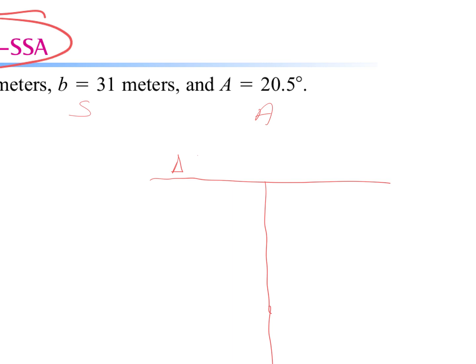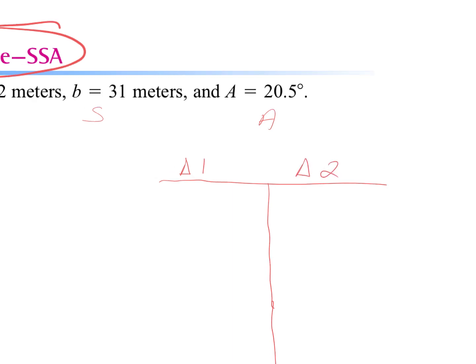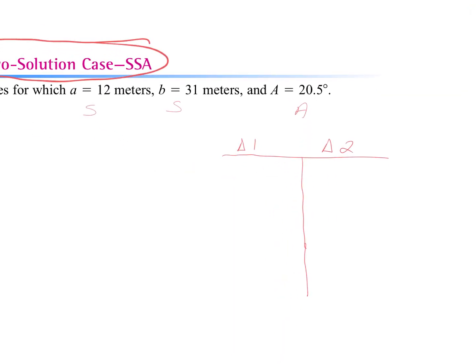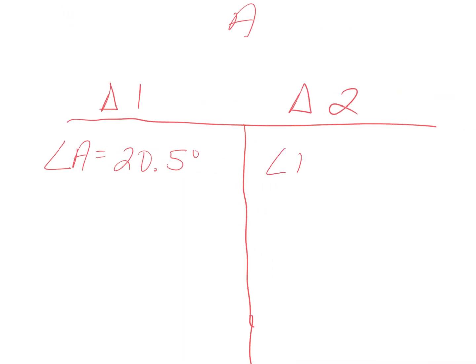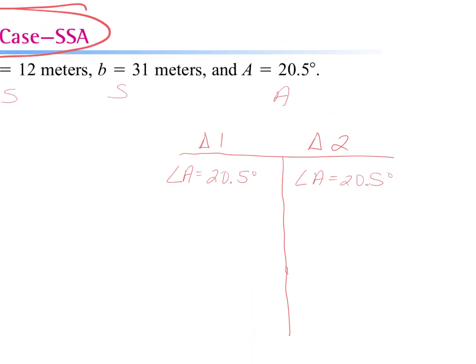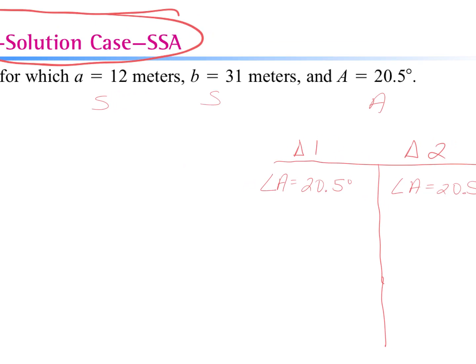This would be triangle 1, and this would be triangle 2. If there are two triangles, the numbers will support it. If not, it'll prove that there's not. But what is given will be in each triangle. So if they say angle A is 20.5 degrees, and there is a second triangle, angle A in that triangle will be 20.5 degrees. Whatever is given will be true in each triangle. Does that make sense? Okay, so we don't have a picture, so let's draw one.